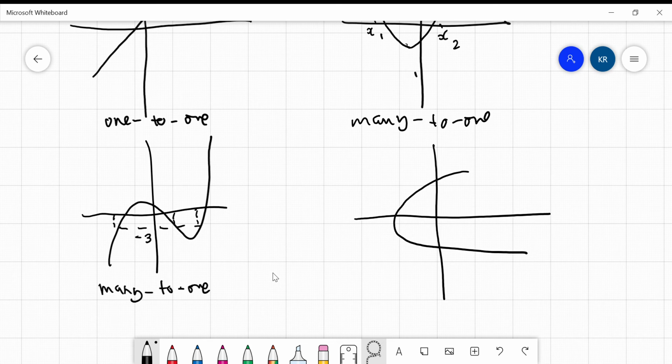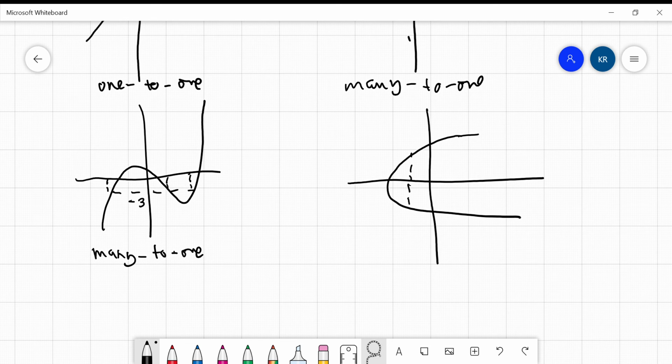Finally, let's look at the last one. So with the last one, we can see that for one value x, there is multiple values of y, but that can't be possible because by our definition of a function, an input value can only be mapped to at most one output value. So here we are seeing that one input is being mapped into two outputs. So this is not possible. So this is not a function.